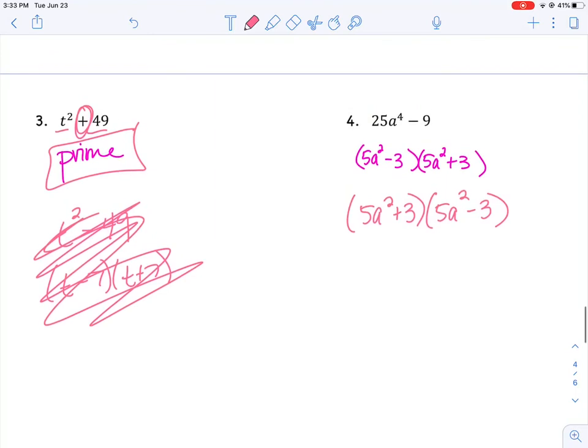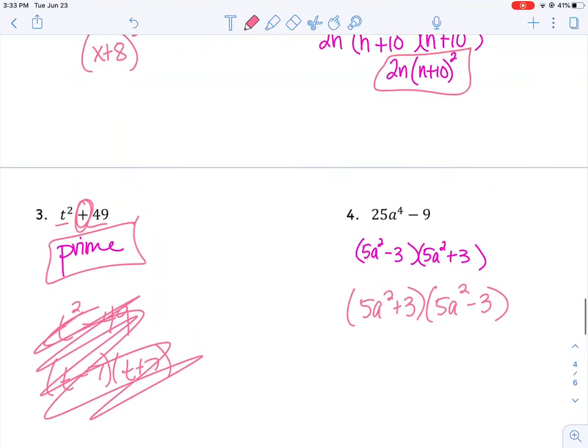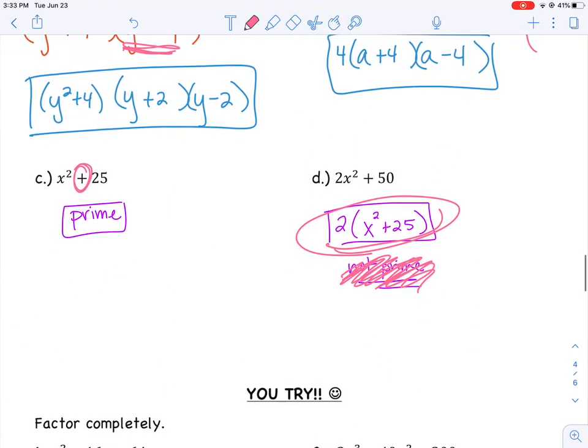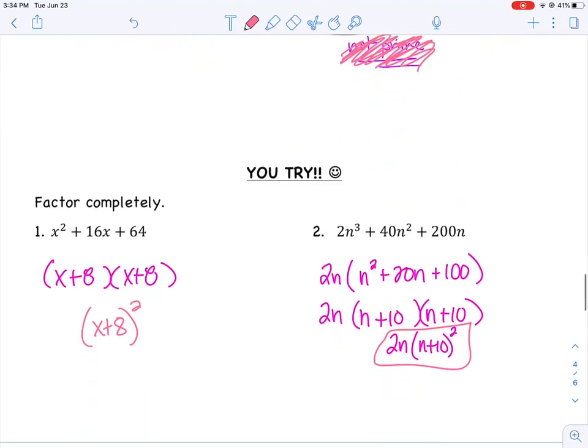All right, make sure that you practice by doing your homework. It's much easier to get a hang of it while you're focused on just one concept, because in a little bit, I'm going to take all of these concepts and jumble them all up, and that's where it's going to get a little bit more challenging, because then you've got to decide what type of factoring it is without just focusing on one type or another. Okay? All right, practice and let me know if you need anything.